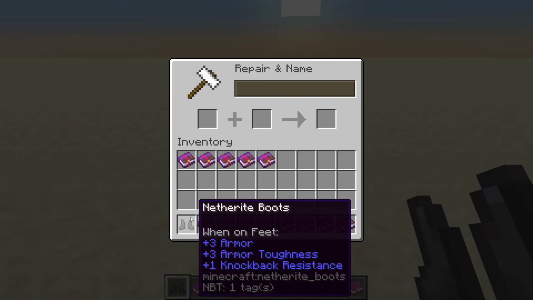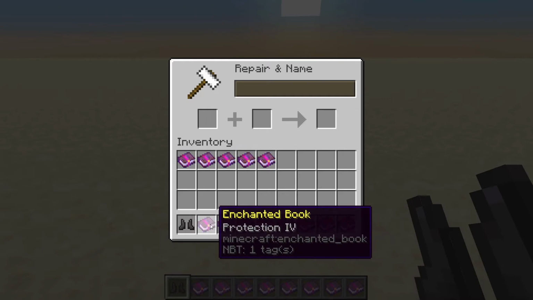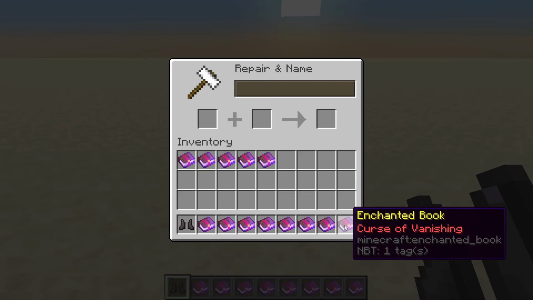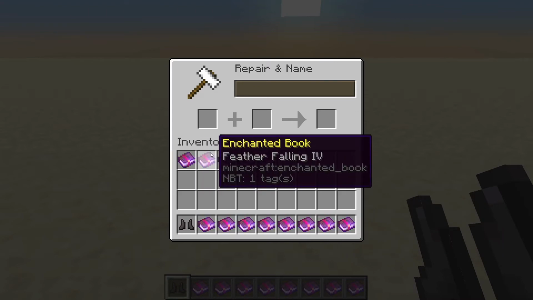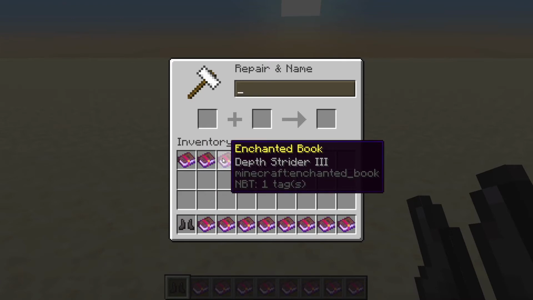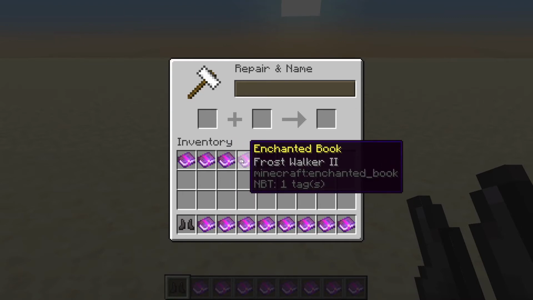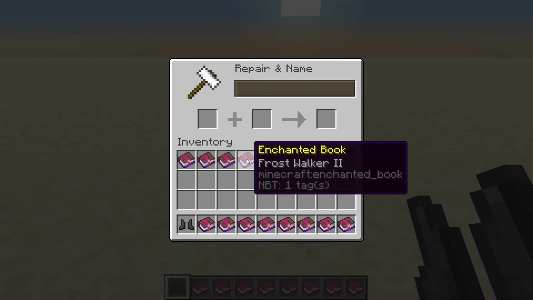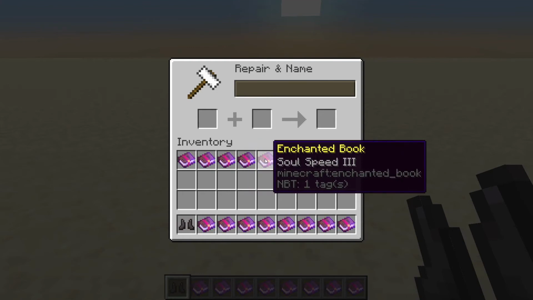For the boots, there's an awful lot of enchantments you can have. So you can have one of the protection types, Thorns, Unbreaking, Mending, Curse of Vanishing, Curse of Binding. You can also have Feather Falling, which makes you take less damage from fall damage. Depth Strider, which allows you to swim quicker underwater. Frost Walker, which means if you walk to the edge of a lake or something, ice forms and you can walk basically straight across the lake. But you can't have Depth Strider and Frost Walker, so you have to pick between those.